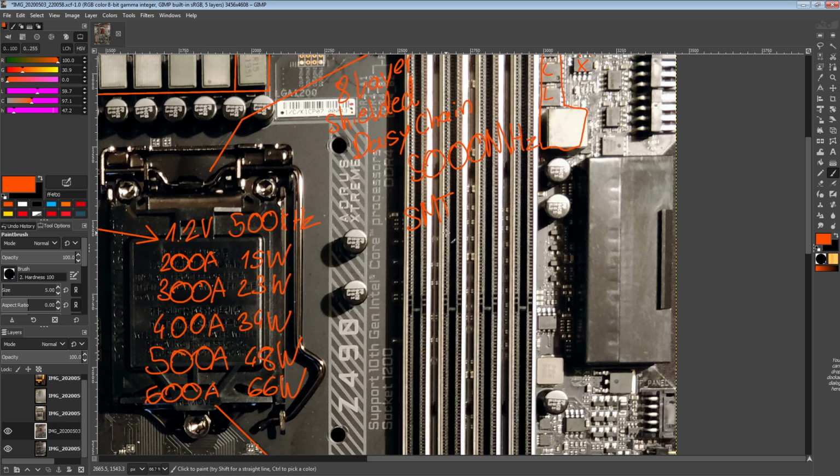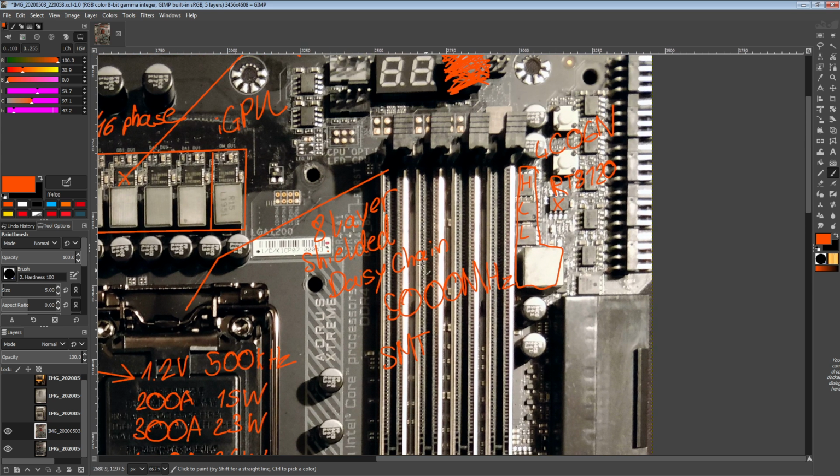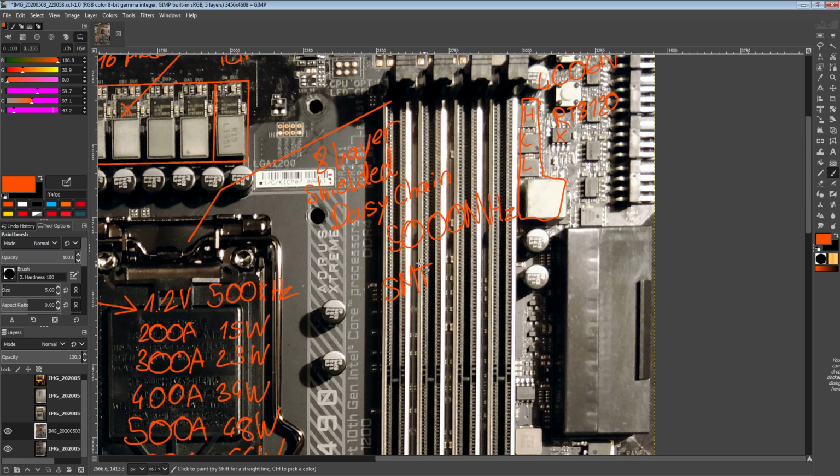So yeah, I'm pretty excited about seeing this, and the combination of what Gigabyte has done here could end up being the best 4DIMM memory overclocking motherboard on Z490. And I'm saying could because, again, it's not just about what you do with the hardware; it's also about what you do with the BIOS.